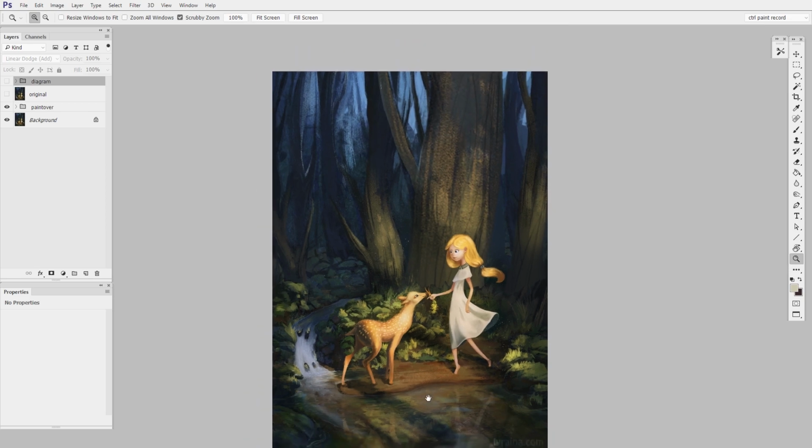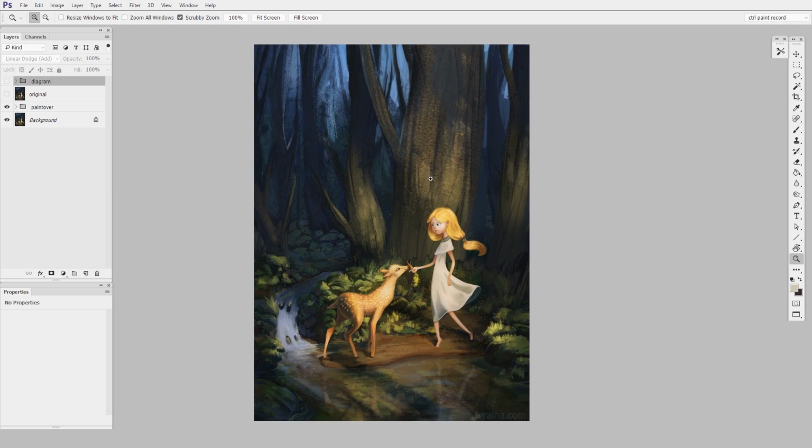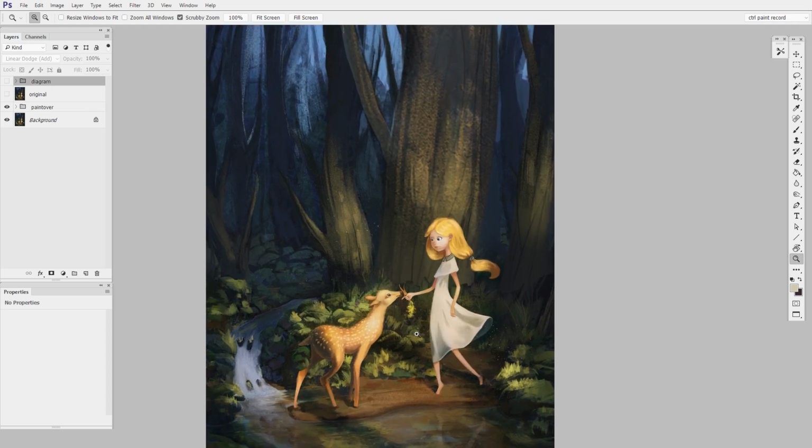changes it completely. Here we have the widest tree is set directly behind the main character. And I did that on purpose. If anything's going to have emphasis, it's going to be this big visual arrow that points at the focal point. All the other trees are somewhat subordinate to this tree. They are the sort of background trees. We have hero tree, hero characters, and the background.